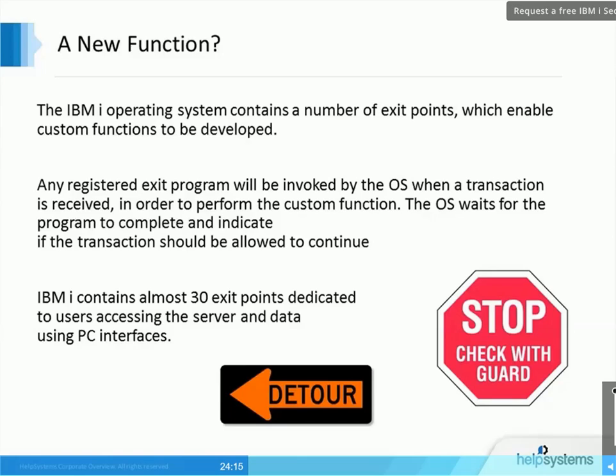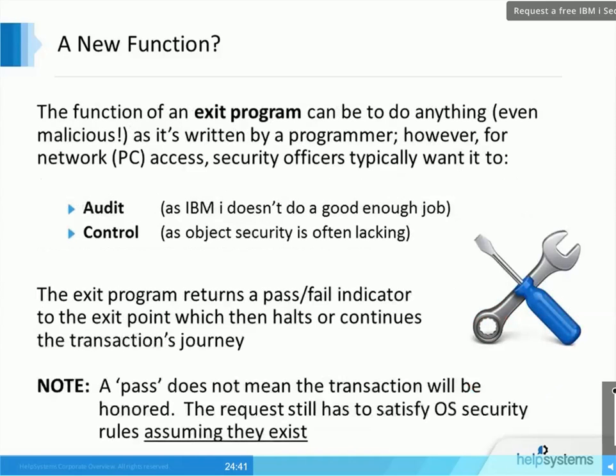It doesn't guarantee it will be performed, because if I'm trying to download, say, the payroll master and I have set the payroll master to not allow Robin access, then of course the operating system is not going to allow me to do it. But let's say I do have access to the payroll master. The exit program is able to set the flag to say, no, Robin is not in human resources and I don't want him downloading that payroll master file.